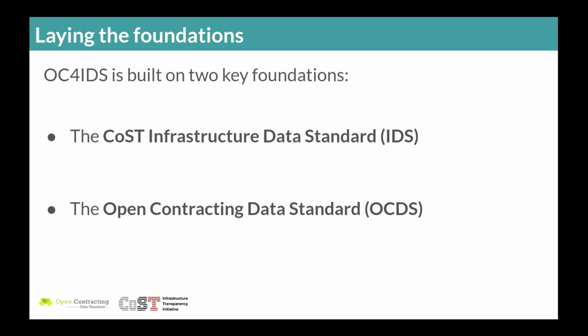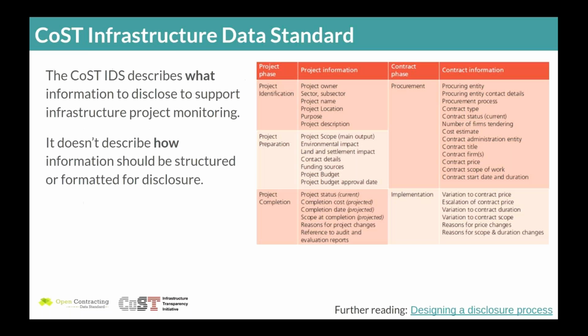Okay, so let's get started with looking at the foundations of OC4IDS. And it's really built on two things. So it's built on the CoST infrastructure data standard and also on the Open Contracting Data Standard, OCDS. Okay, so I think some or all of you will have worked with OCDS data before, but you might not have come across OC4IDS. So let's take a quick look at each in turn.